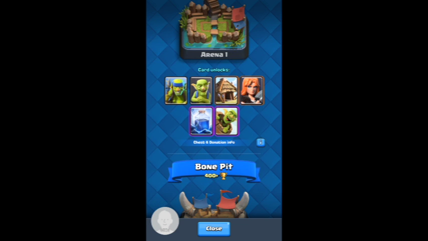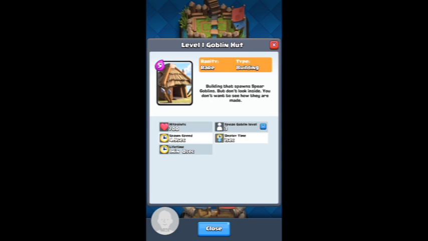Our first rare is the Goblin Hut. Goblin Hut is sort of effective if you place it at the back and use it to support a push. Say you would have a Giant push and then you'd put the Goblin Hut behind, and as the Giant goes forward, more Spear Goblins would accumulate and you can do heaps of damage that way.